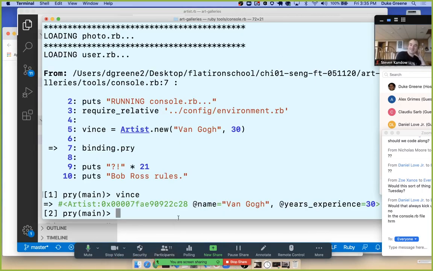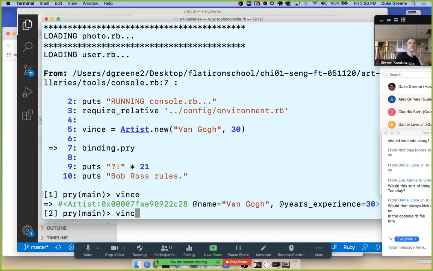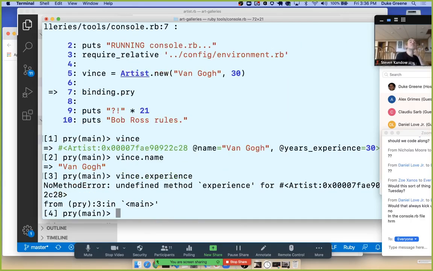We had this Vince, right? And it has a name and it has years of experience. And we're looking at this attr_reader, and maybe we know academically that this means that this is readable. And I could say that in a job interview confidently, but maybe I don't have as much practice making Ruby tell me that that's the truth. So I test it. I say, Vince, can I call .name on you? I can. Can I call vince.experience? Oh no, not experience. years_experience. Okay, no problem.